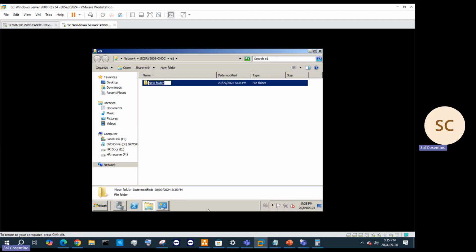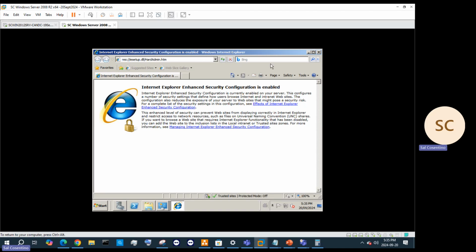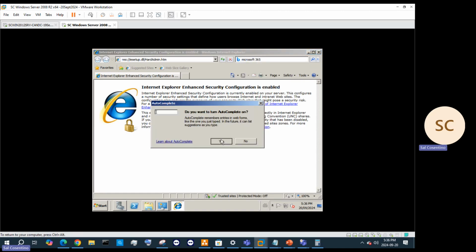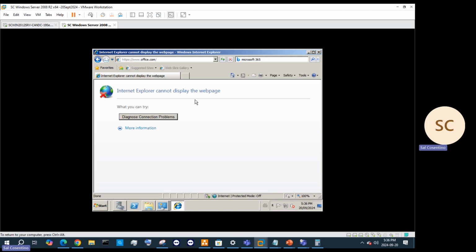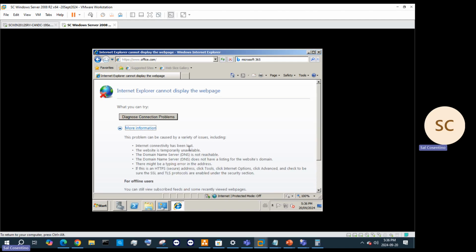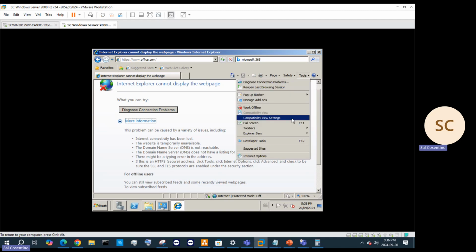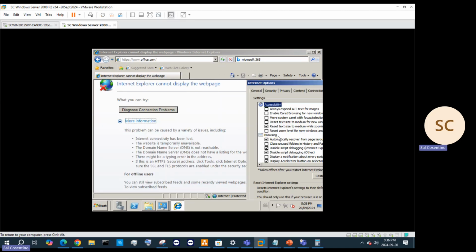Yeah, so that was a little bit of a rough ride there, guys, with the internet. I'm not sure what happened there. I'm going to have to Google it. I don't know why it's doing that, but let's see if we can add that to the Bing, Microsoft 365. See what happens. Sure, hit OK, and it looks like it does search, but let's see if we can log in. Hit OK. Yeah, see, it can't display the web page. Again, we have to take a look at why that is the way it is. Maybe the DNS isn't reachable, so we'll have to create a DNS record for that. Maybe it's just the HTTPS that we need to add, and then make sure that the SSL and TLS protocols are set, so we can try that. If we go to Internet Options, Advanced, and enable TLS and SSL. So let's do that.